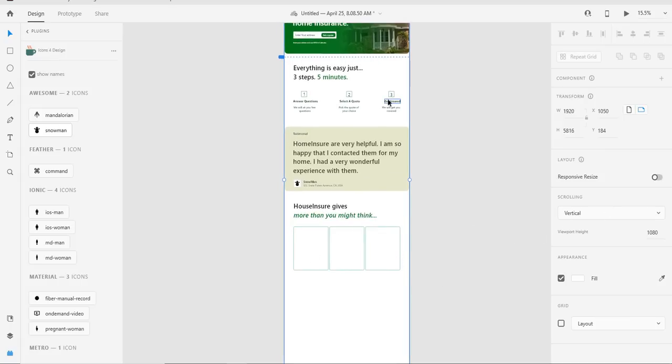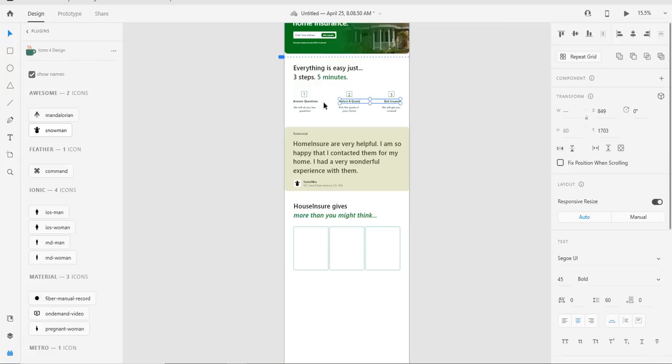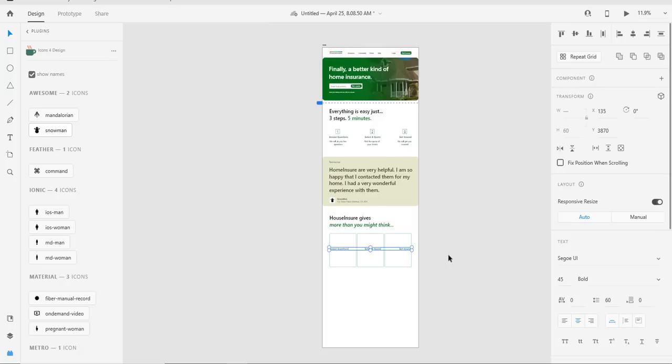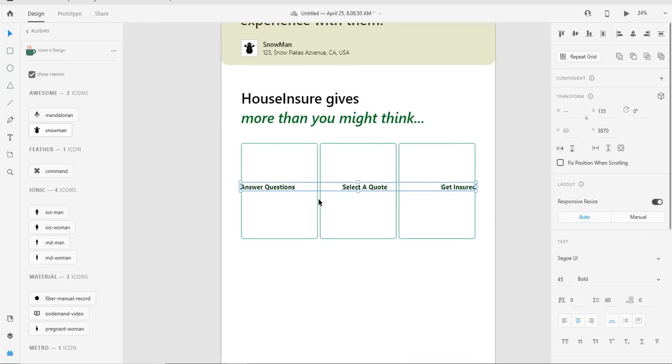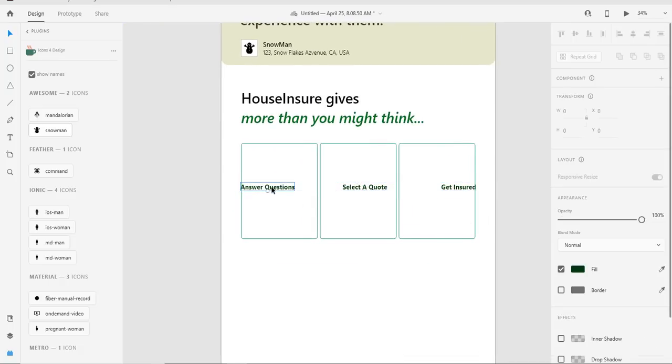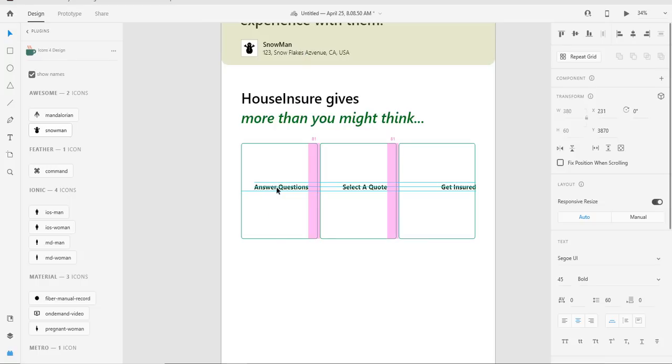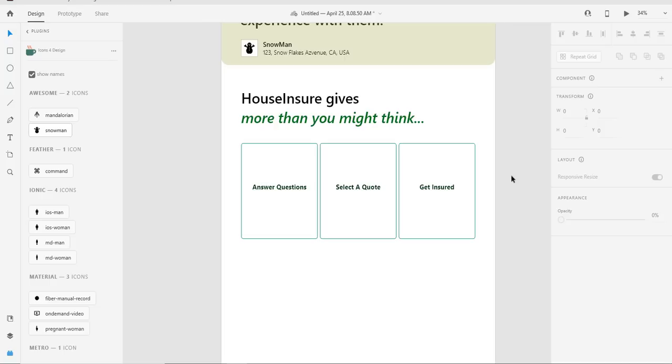Now I want to bring in all this. Hold down Shift to select everything. Now after selecting, just hold down Alt to make a duplicate of them. Now I'm going to put them in here somewhere around there. Zoom in. Now we are going to just put everything at the center of the rectangle. Good. Once we have this, the next thing is to bring in our icons and probably type some details about these benefits.